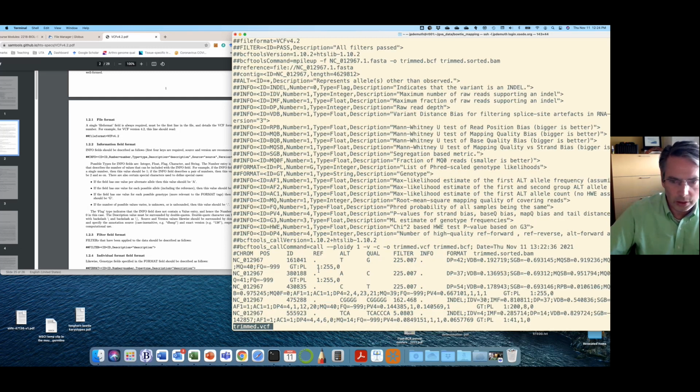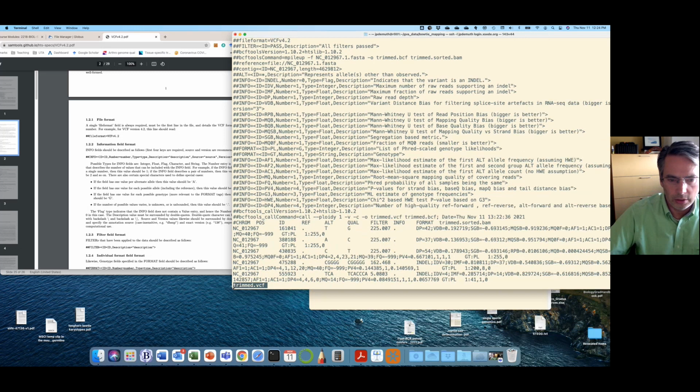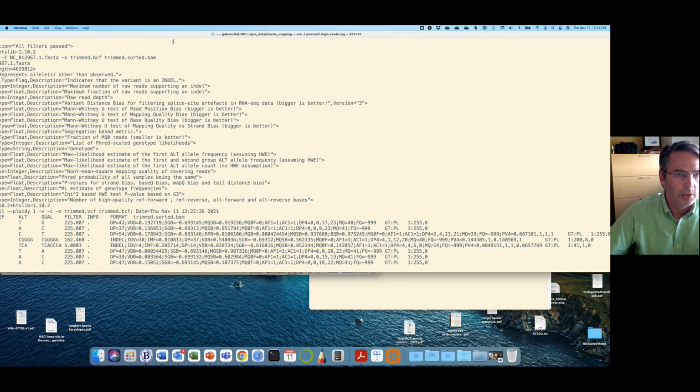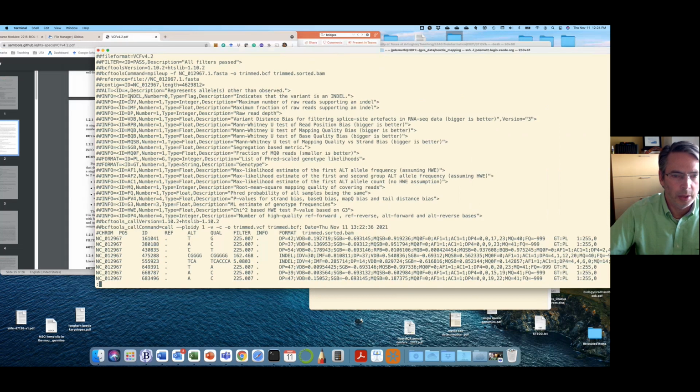This is what our variant call file looks like. There's a bunch of metadata up at the beginning that reflects some of the settings, but also gives you an idea of what these abbreviations are.